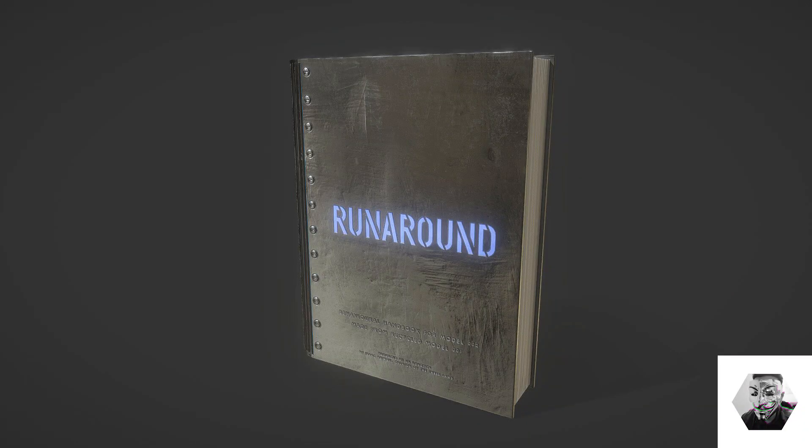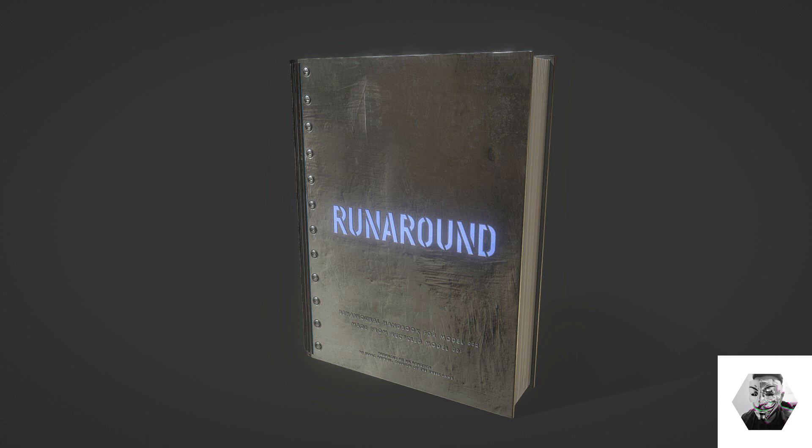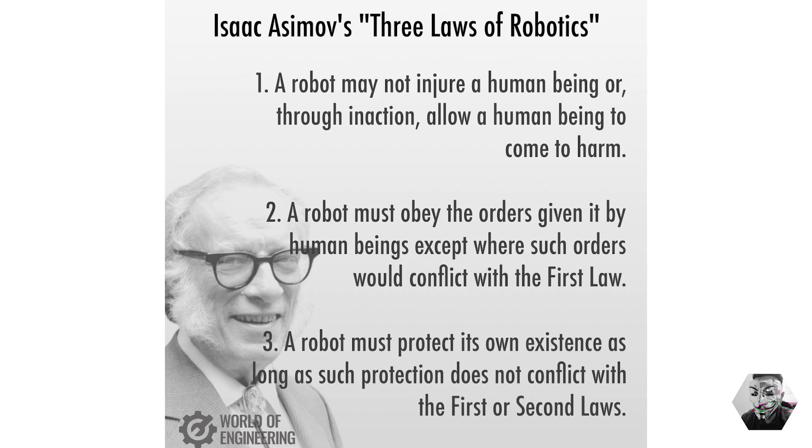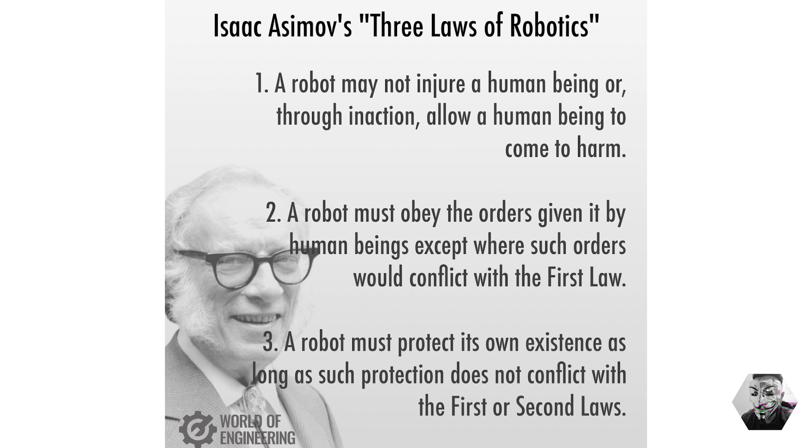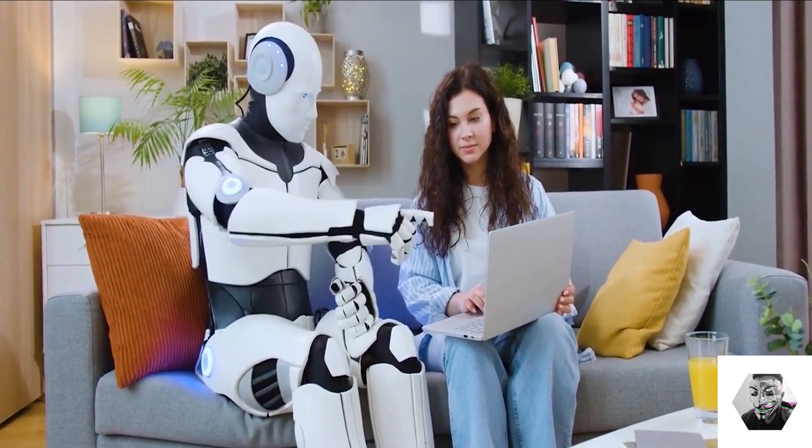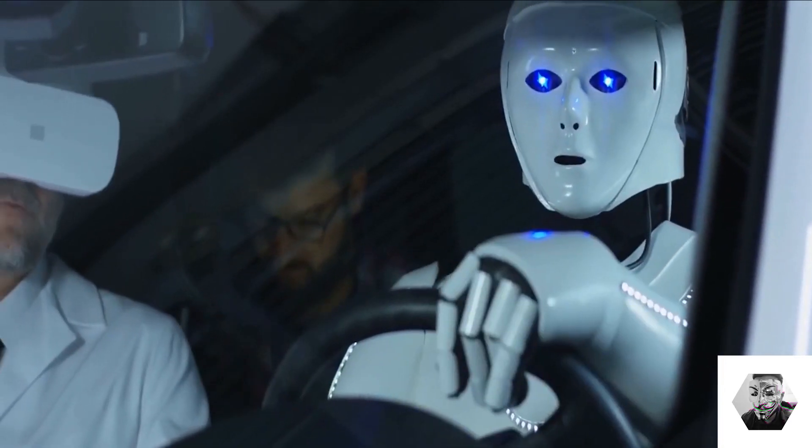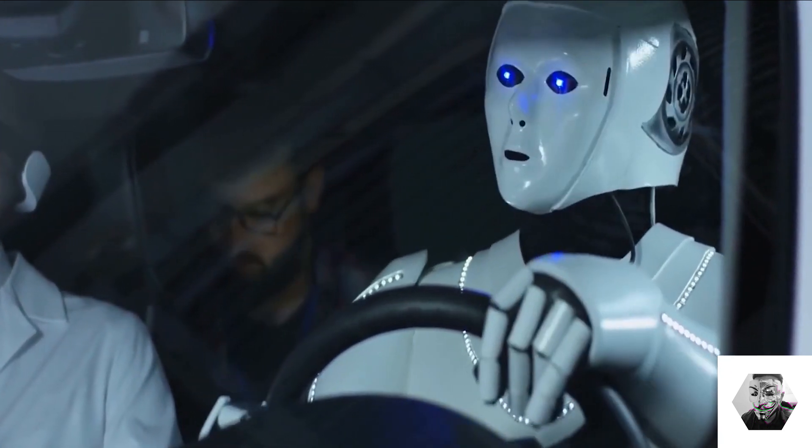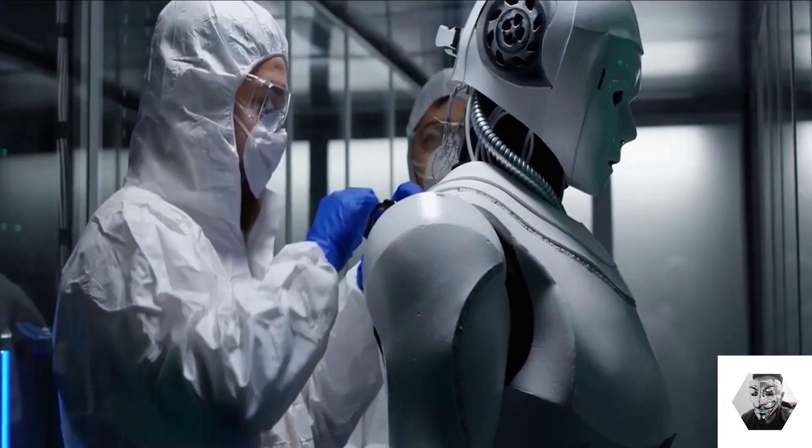Now, this is a very important topic because, as in the law of robotics, the conception first introduced by Isaac Asimov in his groundbreaking work, The Runaround, and later on, the more famous remade film, I, Robot, he lays down three fundamental laws of robotics, which are designed to ensure the safety and ethical behavior of the robots towards us, the humans, but not how we as humans treat these creations. And I find that very interesting.